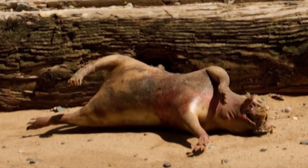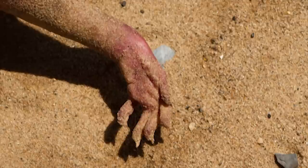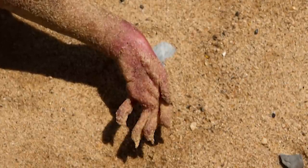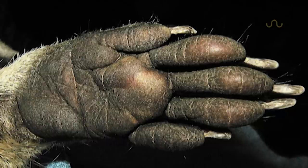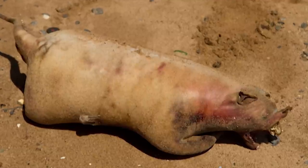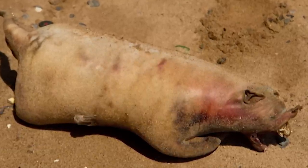To tip the scale just a tad bit further in support of the raccoon, we can look at its feet. They all have five toes and fingers as opposed to four in most dogs, and the front ones are long and slender, almost resembling human hands — very characteristic of a raccoon's. So although there isn't a complete consensus on the identity of this animal, at the very least we have a little bit of an understanding of its lifestyle.